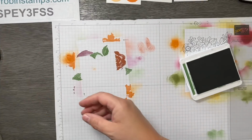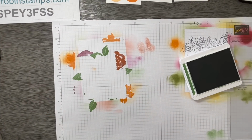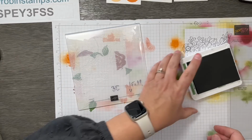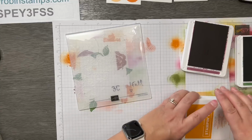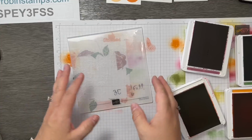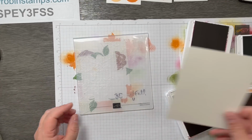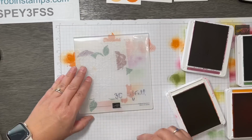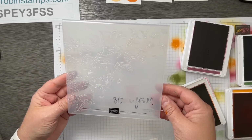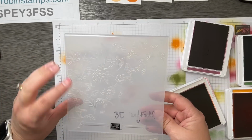Okay, let's bring our colors back. So this is the third. I guess I'm showing you four backgrounds. I said three, I'm actually showing you four. All right, this is the third easy background technique. I'm gonna bring back these colors. And it's going to be using another embossing folder. So this technique uses that trimmed piece of shimmery white, and you need an embossing folder. So this one is leaf fall, and those leaves kind of go across in a little diagonal.